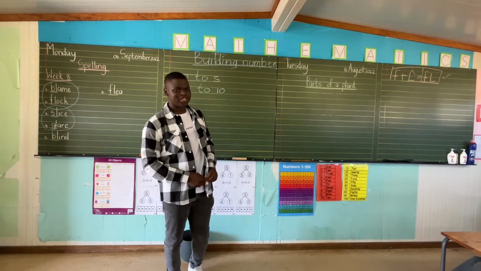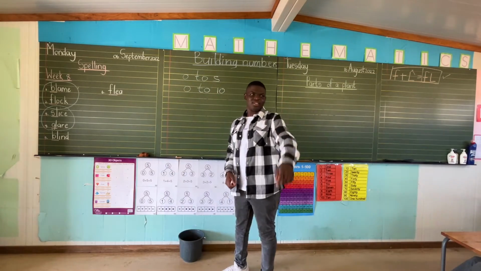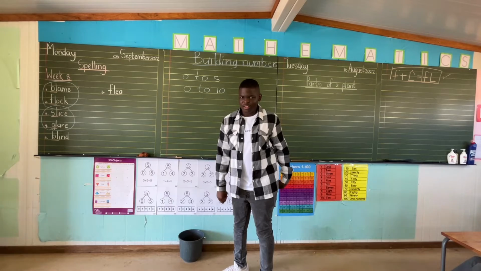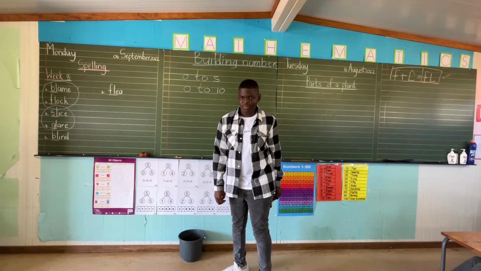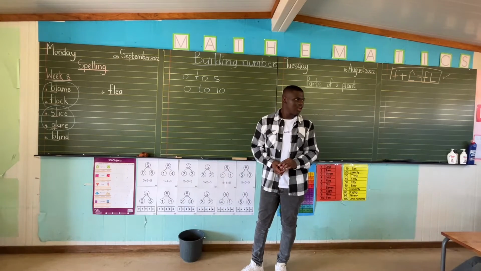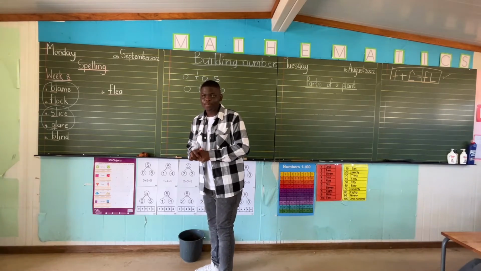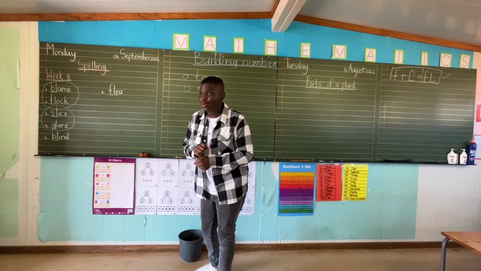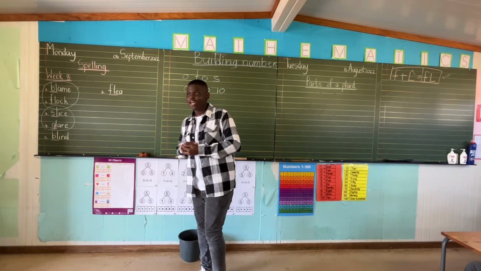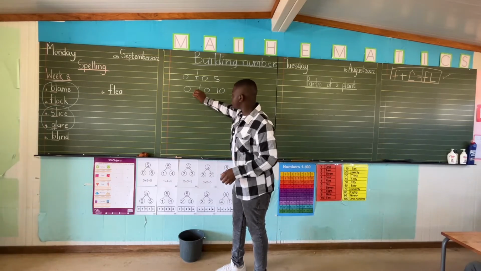We're building up the numbers. Yes, the numbers are getting bigger. We're not reversing the numbers. We're not neglecting the numbers. The numbers are not getting smaller and smaller. The numbers are growing. Okay, so this is what we're going to do today. We're going to build numbers, which means our numbers are going to be growing, and we're going to do this from 0 to 10.